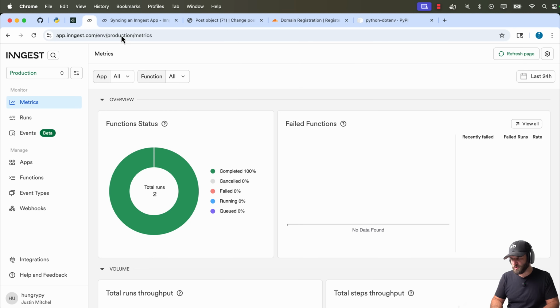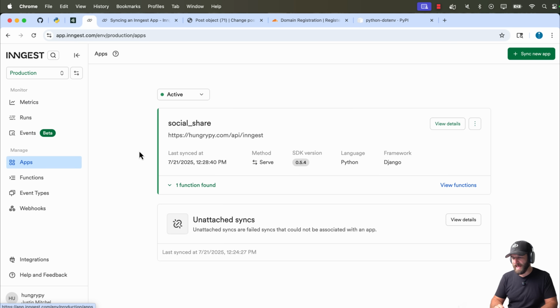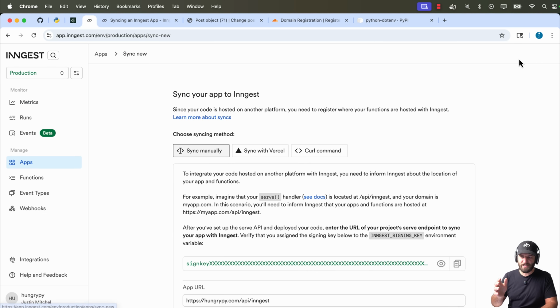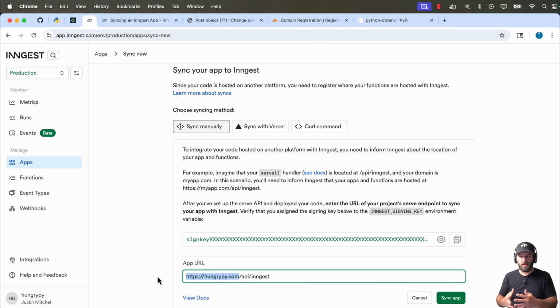So the way we do this is we jump into Inngest Cloud. I'm on inngest.com in my free account, because I haven't reached the limits of my account at all, which in this case is just 2 runs. I think it's a pretty generous free tier, so go check it out on your own. But the idea here is we want to go into Apps. You're going to hit Sync New App, and you want to go to Sync Manually, because you're going to have the signing key and your app URL. This app URL is really important, which is why I just went over it.